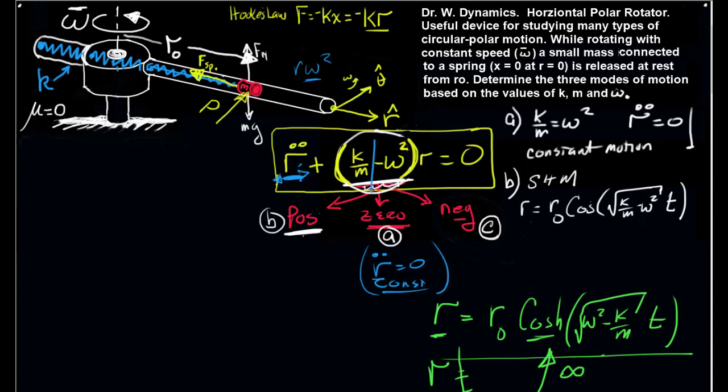If this term is positive, when it comes to the other side, it becomes negative. So here, we would get a negative r double dot. And if this term were negative, when it comes over to here, it would be positive, and we would get a positive r double dot. Which, if we look up here, a positive r double dot tells us it's going to leave and move outward, and negative r double dot tells us that it would move inward, and a 0 tells us that it would stay right in that spot. So without having done all this analysis, we could have at least predicted the motion of this mass.